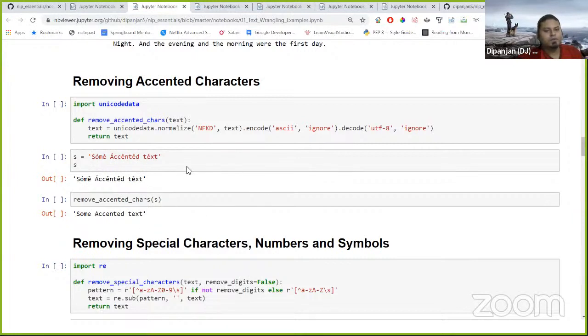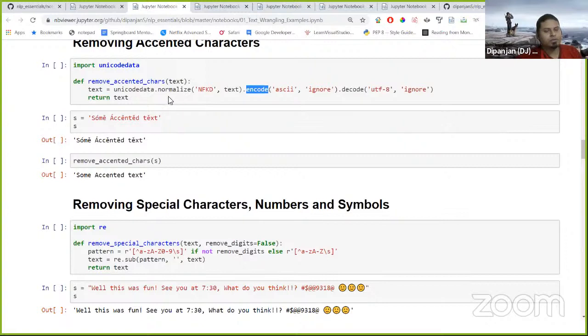So if you don't want that to happen, if you want to maintain some level of standardization, you can do an ASCII encoding here. And what happens here is after you normalize this using the canonical formats, you will get it in natural English language and the accents are removed from these characters.